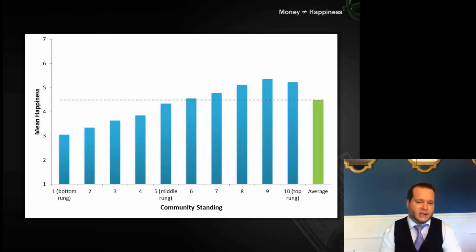Well, there's two sort of rungs of research that have happened. So this is a study where they look at a community, a group of people. They rank them by social status and economic status, and then ask them how happy they are. And so when you see this line going up as you move from the bottom of society to the top of society, you see that people get happier as they have more money and more prestige. So that leads us to think, hey, more money means more happiness. That's one set of results.